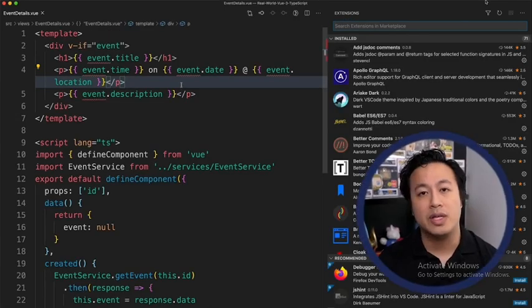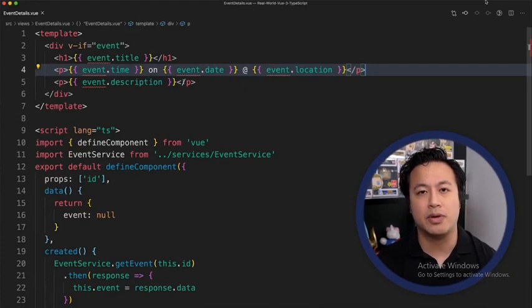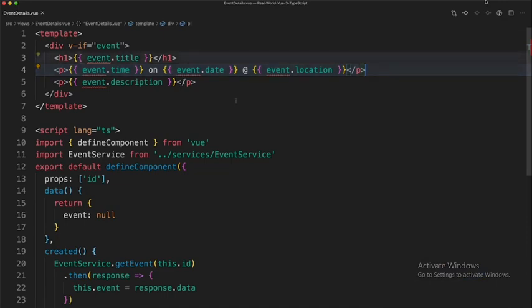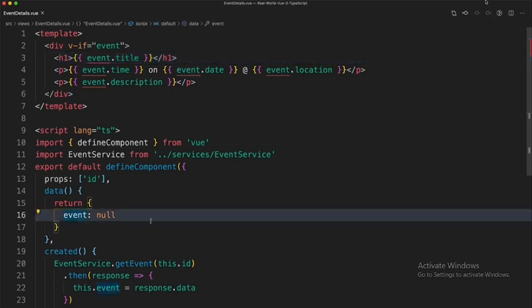And so now we can see a bunch of errors that Vue.dx is reporting because right now event doesn't have anything defined on it. But don't worry, that's a good thing. Let's go ahead and figure out how to fix these warnings. So the reason we're seeing these warnings is because, as we can see in our component definition, event is actually defined as null. So as far as types are concerned, null will never have any of those properties. So that's why we're seeing those warnings.